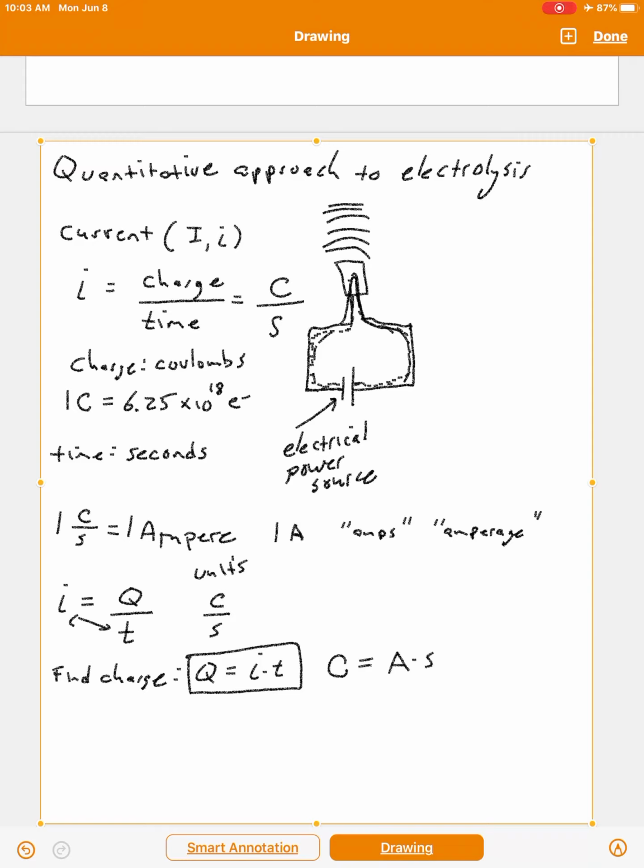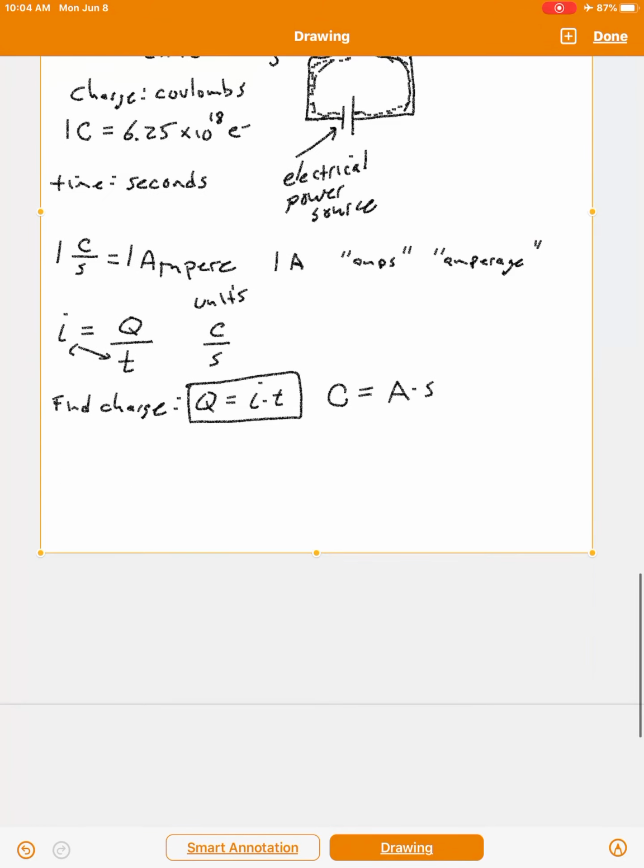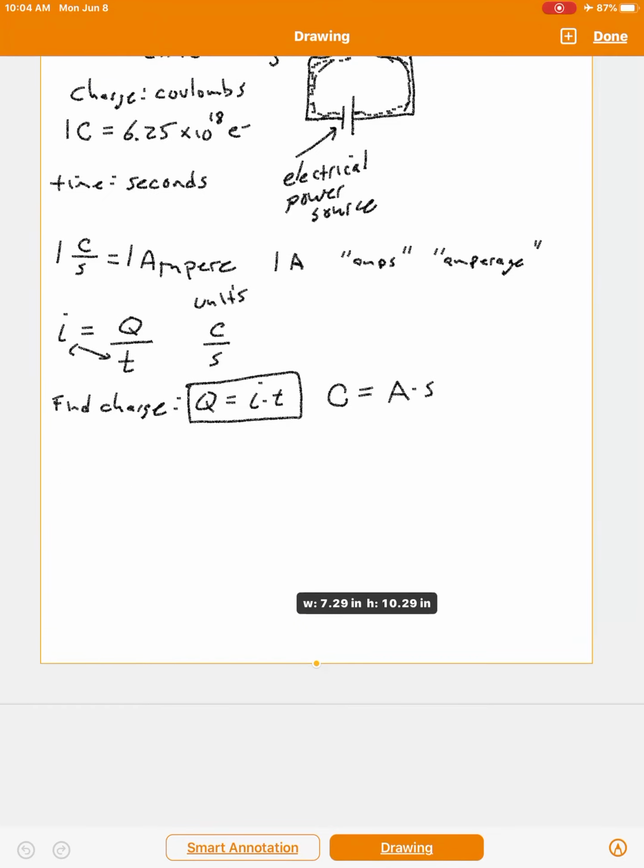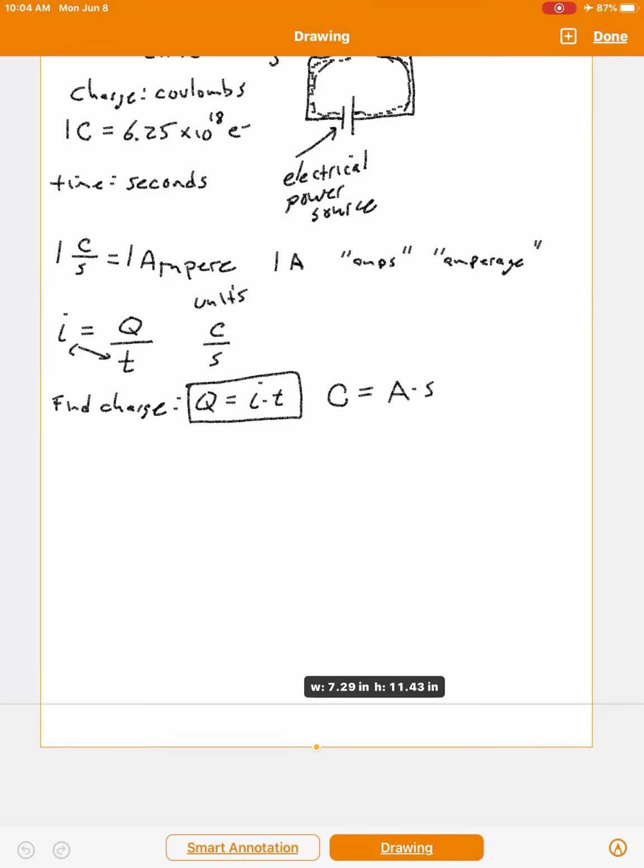But appropriately, when we're taking physical science courses, my opinion is that it's appropriate for us to be able to do it in terms of the symbols as well, not just the dimensions, not just the dimensional analysis. We should understand these symbols. Most of the time, if you look in physics and chemistry textbooks, you'll find that charge is Q, current is I, uppercase or lowercase, and time is t.